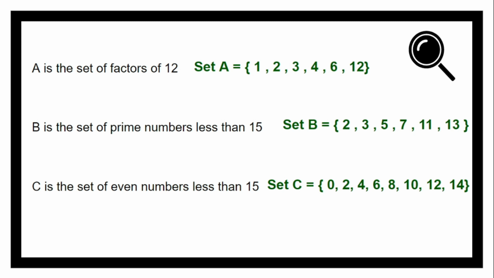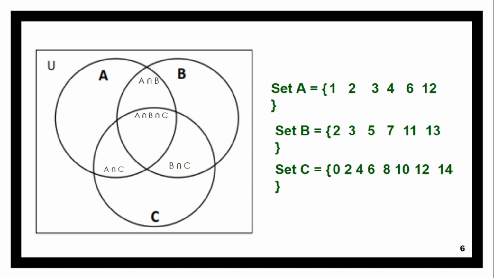Okay? Next, since meron na tayong set A, set B, and set C, yung nilist na natin yung kanyang elements, this is the only time na mapupunta natin siya sa diagram na binigay natin kanina. So since meron na tayo ditong list of the elements, it's easier for us to put it inside the diagram. But before that, let me show you that this circle is for set A, this is for set B, and this one is for set C.